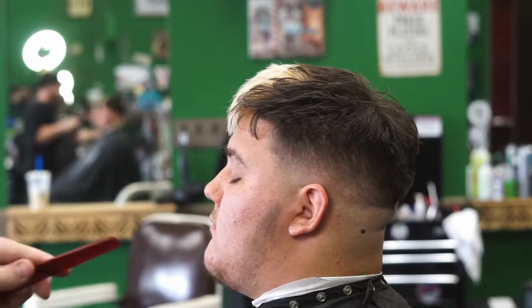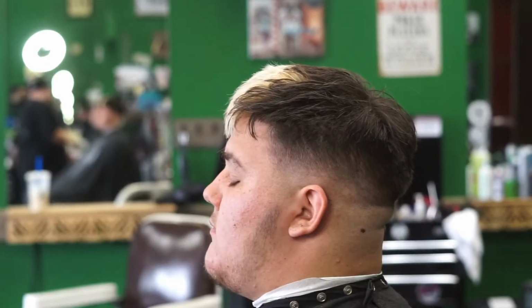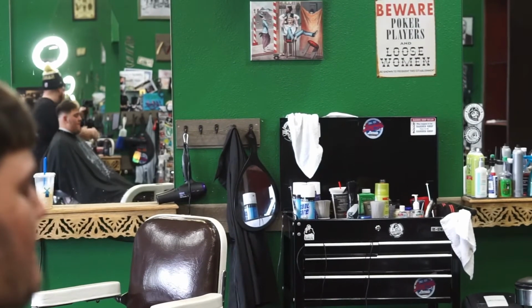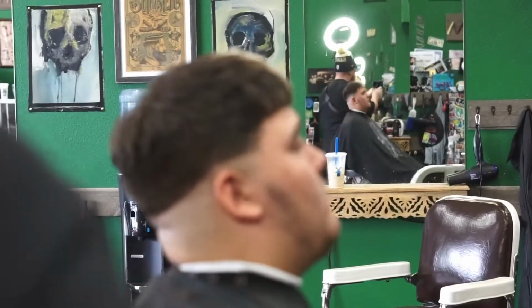These chunkers that I use from Hanzo are nuts. They're 13 teeth chunkers and they take out so much hair. But they're sick for debulking on the side of a head. It's crazy.